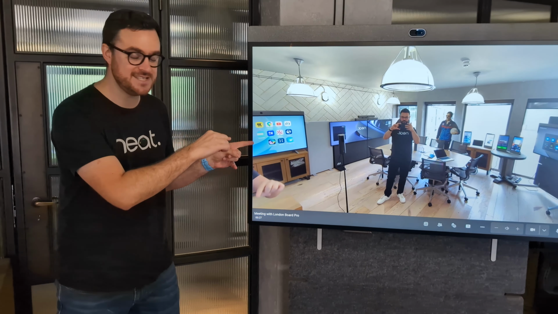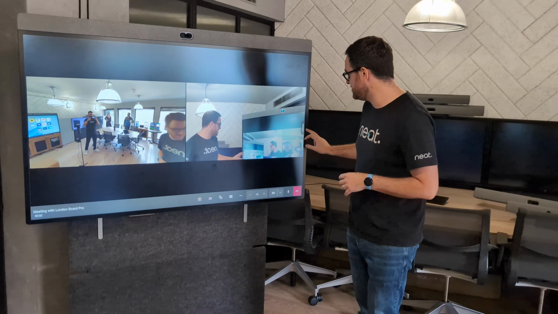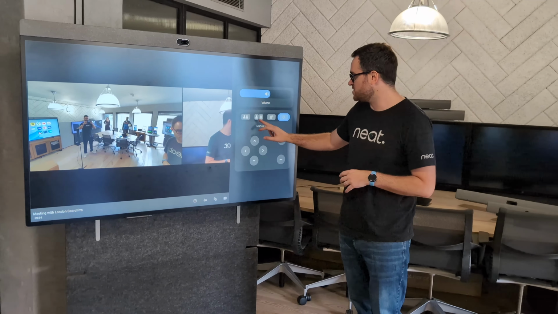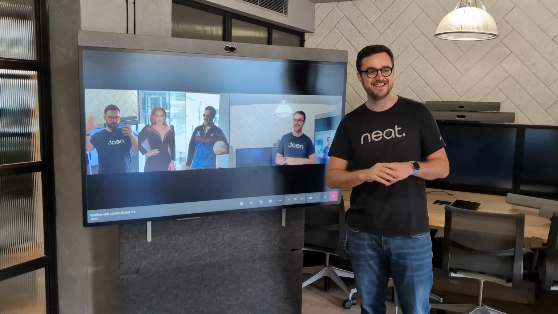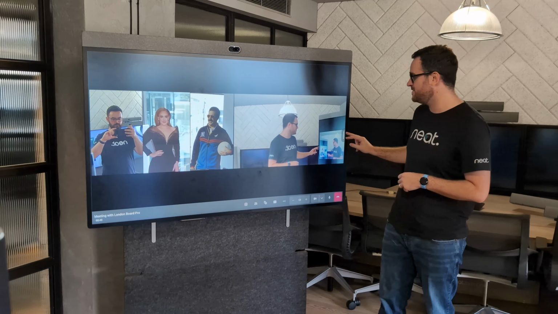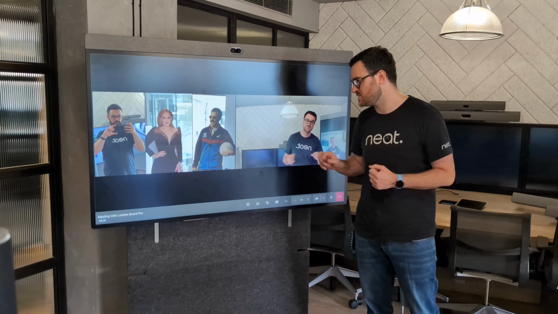We can even set up things to happen within the channel from the front of room device. So you'll see here, we've got our individual framing, and Ryan's here with Adele and Ted. They're on the other side of the room. But look, it's not picking me up either. How's that happening? And we'll show you how we've set all this up.